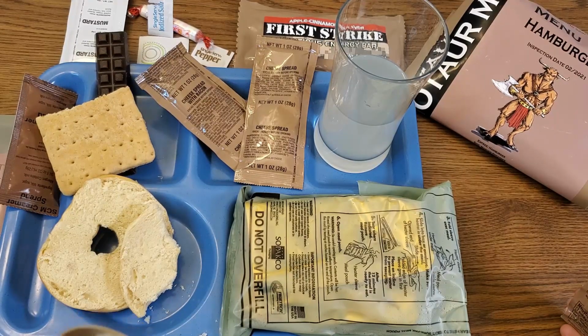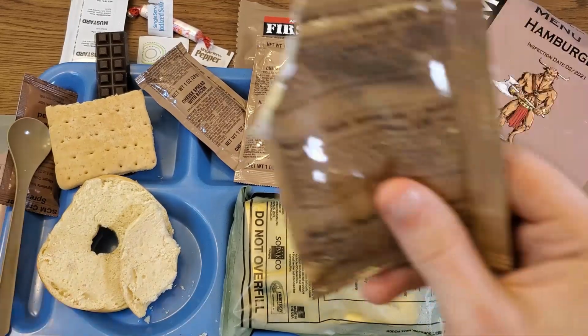The flavor on this though is just not cream cheese icing flavor. It's very processed and chemical tasting. It's really sweet though. And if you were very hungry, you would be all about this.